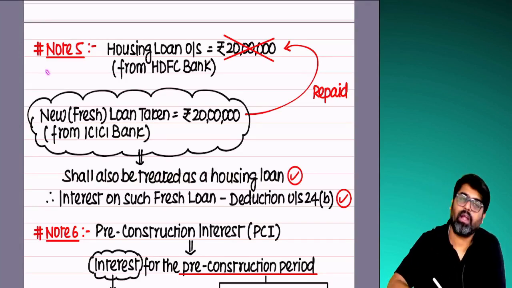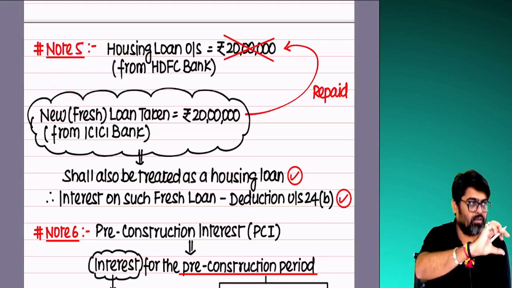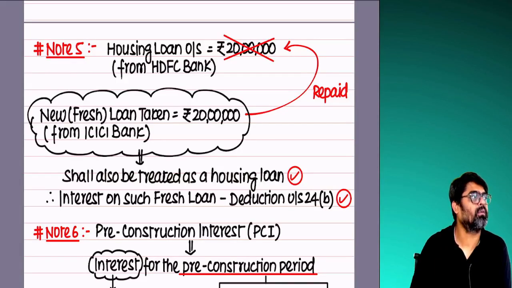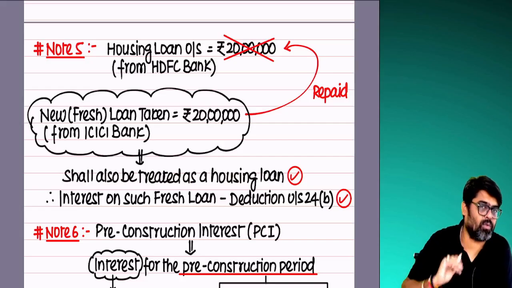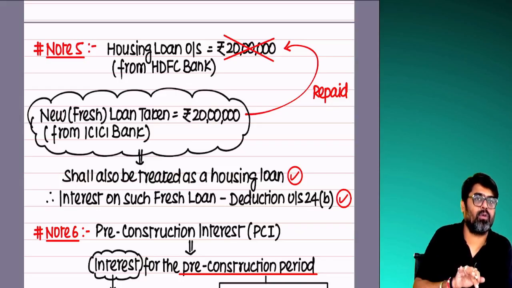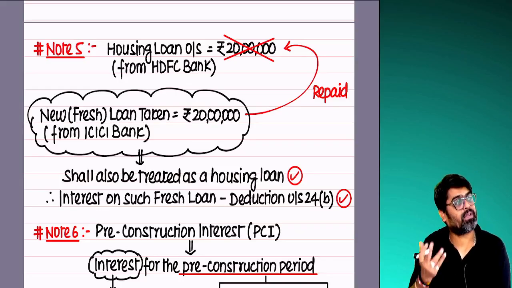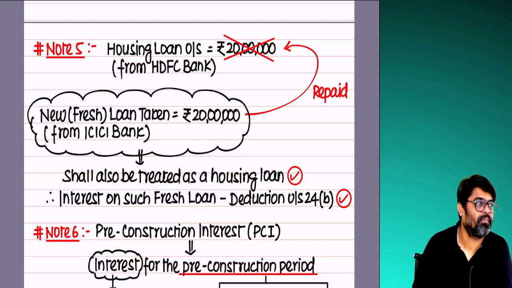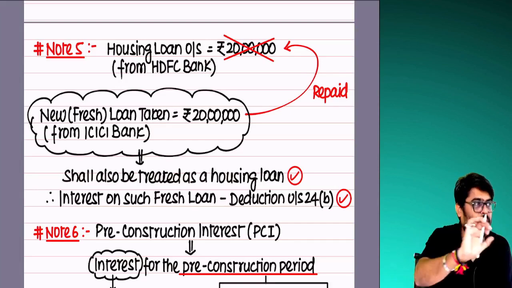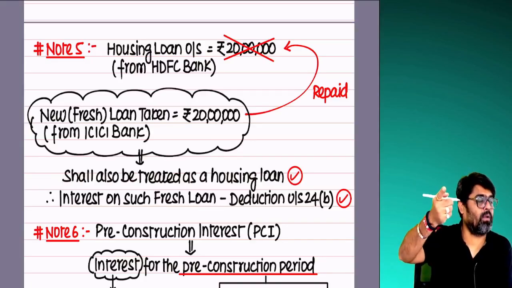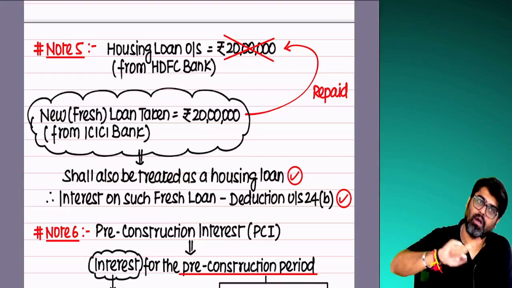This can be exploited in the question as a small adjustment. 20 lakh rupees loan is outstanding from HDFC Bank, at the rate of 12% interest. So to repay this loan in this year, a fresh loan of 20 lakh is taken from ICICI at the rate of 9%. While solving the question, this adjustment will be given. What will you do? Will you calculate the interest at 12% or 9%, on the same amount, no?